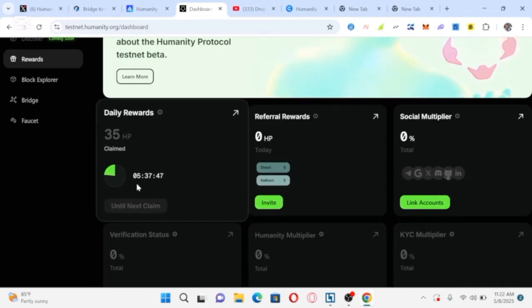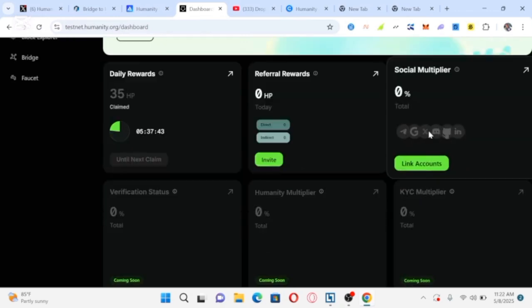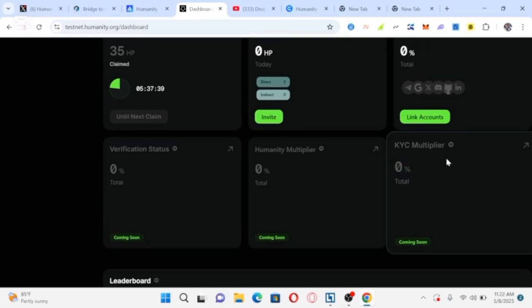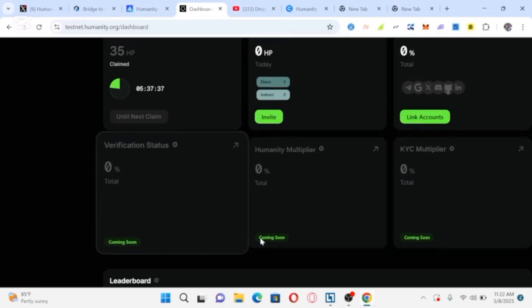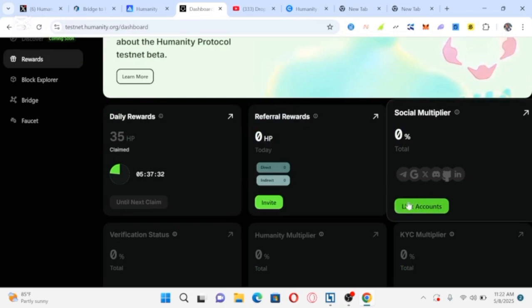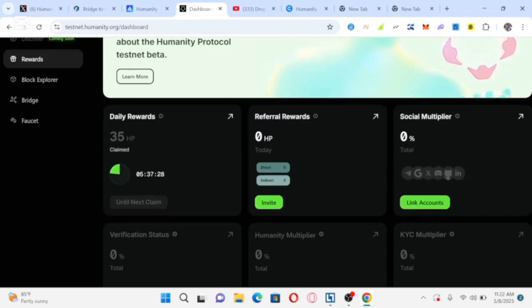Now for these ones, we have to do this every 5 hours. You have to come back here and then claim this point. That's one of the daily tasks we have to do. And then the upcoming ones, we're still going to know how to do these ones when they come up. Another one is to come over here and click on the social, but I will still come back to that one. Let's just do this first one.